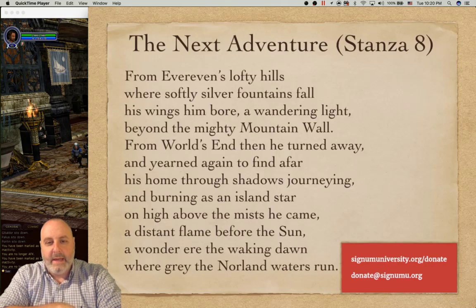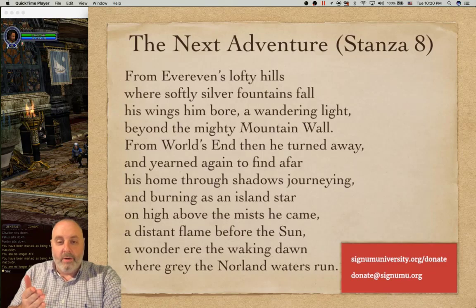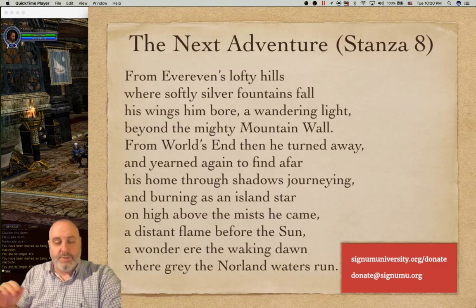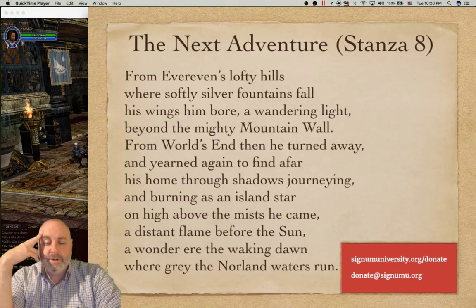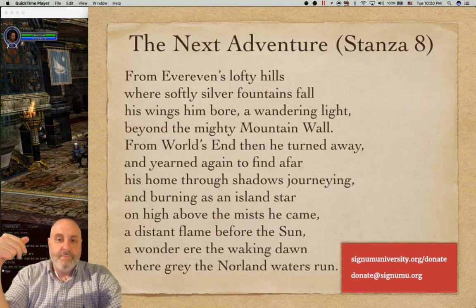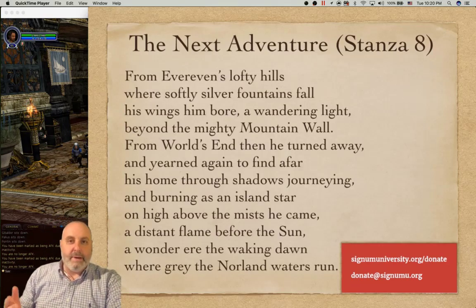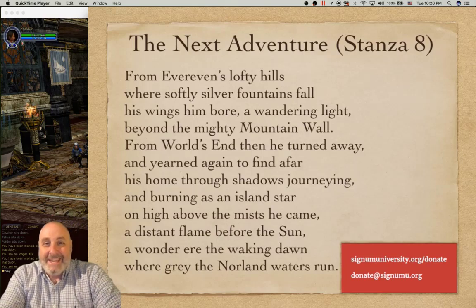That quatrain really pulled together within individual lines, though mountain wall does recall, of course, the W's from the previous line there pretty clearly. It's interesting that we get the L's in wall and fall, of course. Fountains fall and mountain wall. There's the end rhymes on lines 2 and 4. But of course, hills in line 1 doesn't rhyme, is not supposed to rhyme with fountains fall and mountain wall. But again, we get the double L there at the end of the line as well. So a lot of consonance happening here.